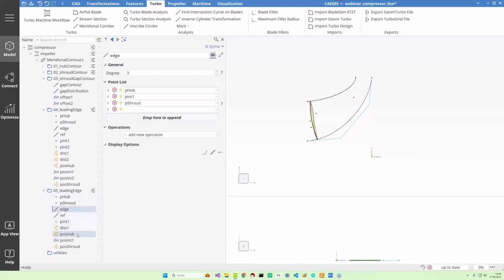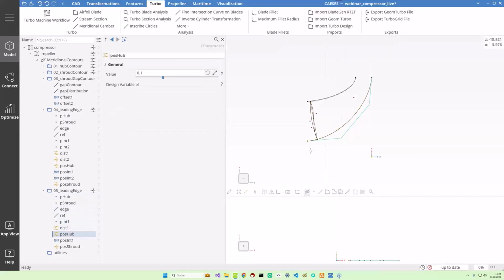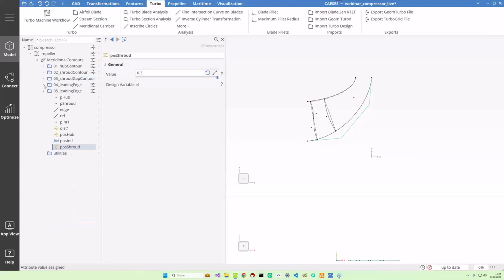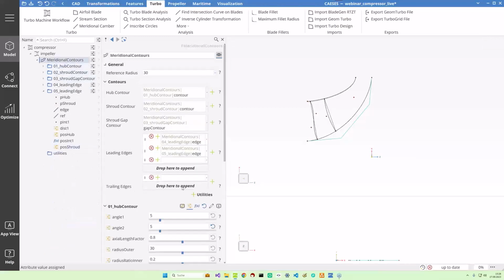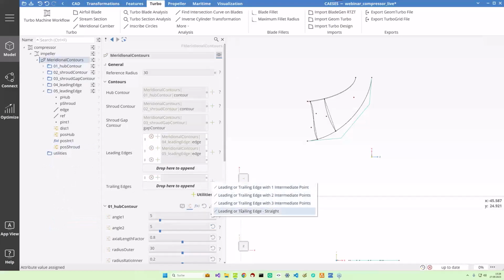I want it at a higher position, something like this for the hub, something like this for the shroud. Then for the trailing edge, I create just a straight line for our case.